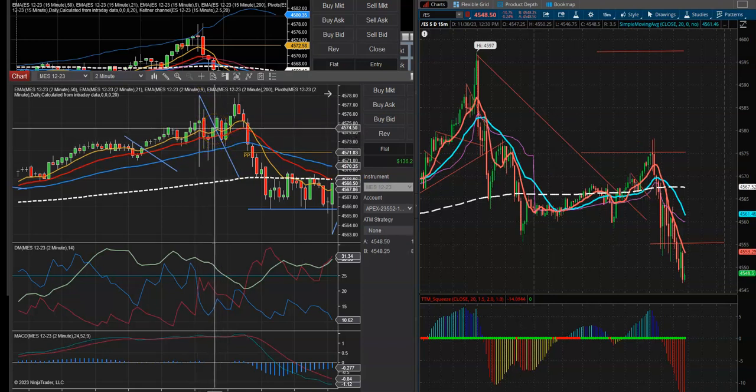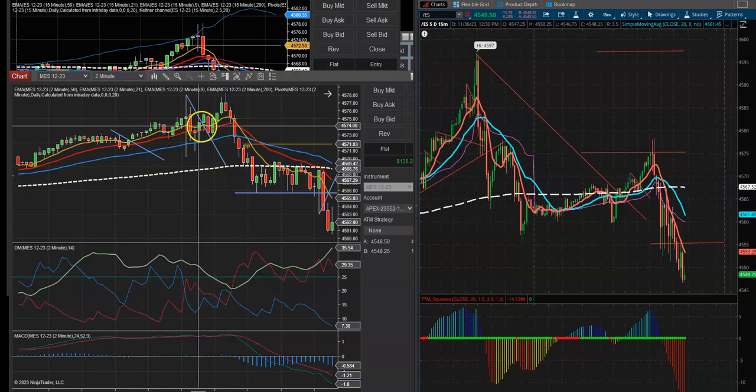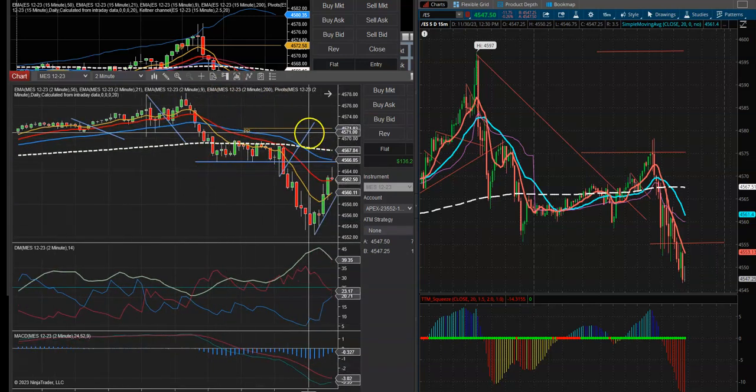I was taking a lot of risk, really. I should have waited here, but there wasn't a lot of profit potential. But I did buy it above this high right here. I think I got in at 74.75, somewhere in there. And I took some heat right here, 72, but I had my stop down below the low, and I got out around 77. The way it was looking, it just wasn't looking like it was going to keep going strong. So I took my profit and got out and waited for the opening.